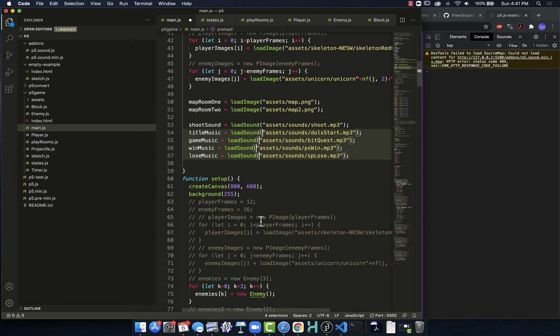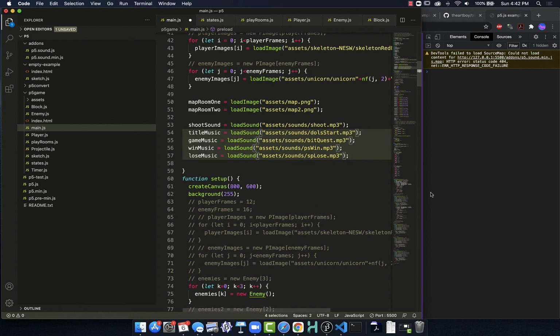Now there's a few other things that we may want to take into account while we're working with this, because we're putting it on the web. Now we've only created MP3s, but if we want to make this work on all browsers, we would have MP3s and OGGs as our file formats, and then we could say those are our sound formats, and then the browser that is being used can decide which version to use. But because I only have the one, that's what I'm going to work with.